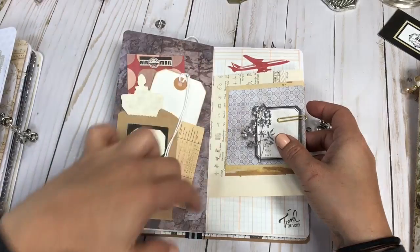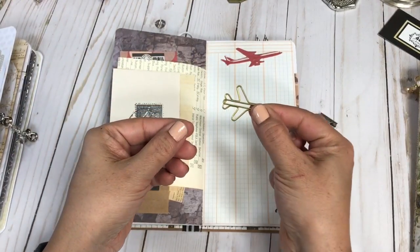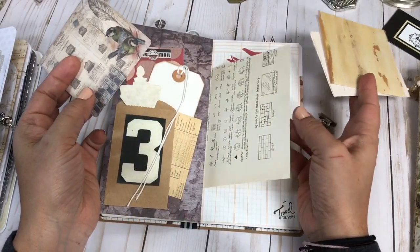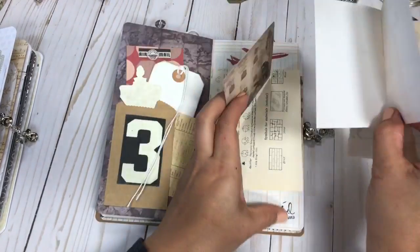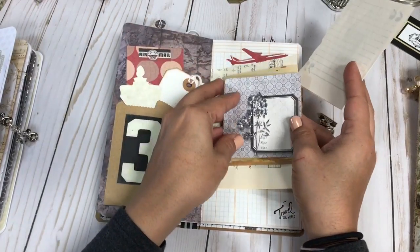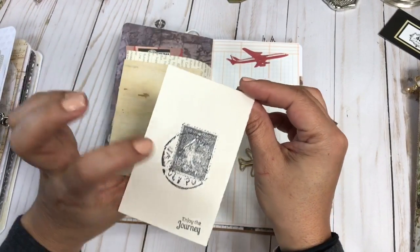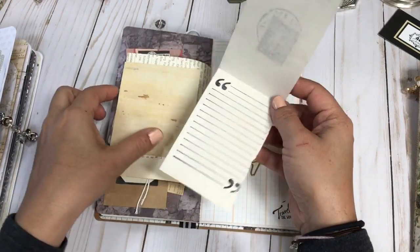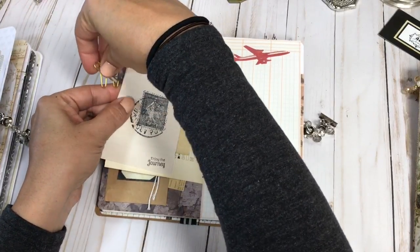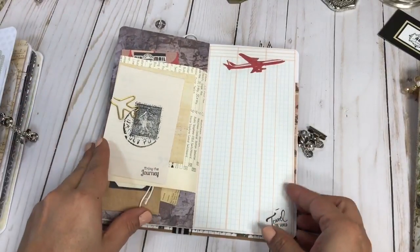Let's take this apart so I can show you — look how cute! Isn't that perfect for a travel journal? I gotta make more of these, they're so fun. So vintage book page, then I created a little band — this is how you'll play with it. Then it's Tim Holtz so you can't go wrong whichever way you put it. And then this is almost like construction paper with stamped images and a journaling opportunity. I used a fun little airplane paperclip to hold it all together.